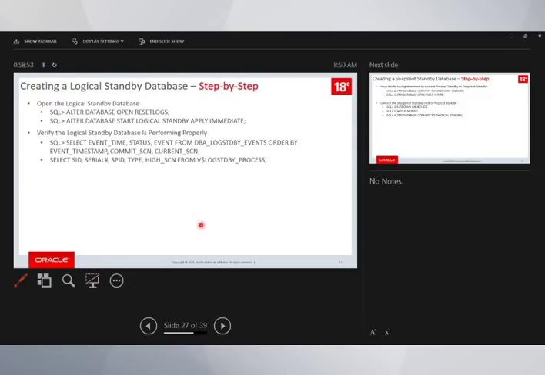There are certain views to check the performance of the logical standby, in terms of whether the data is being propagated and applied. There are two important views: DBA_LOGSTDBY_EVENTS and V$LOGSTDBY_PROCESS. These will list out the different processes and their status.